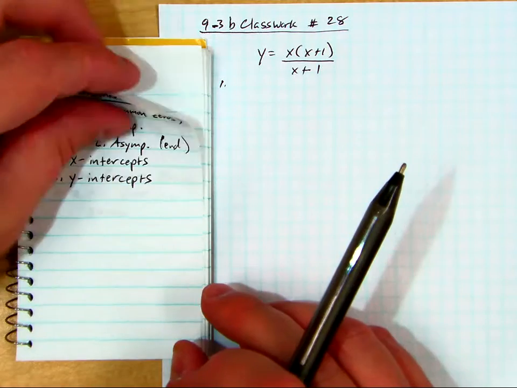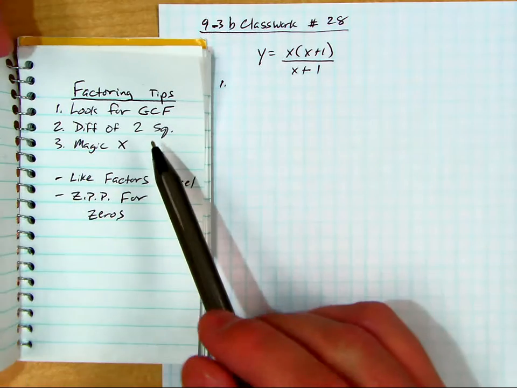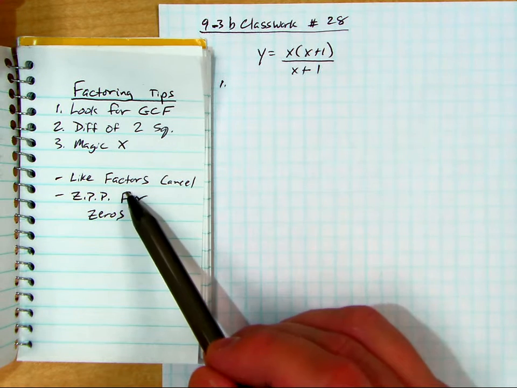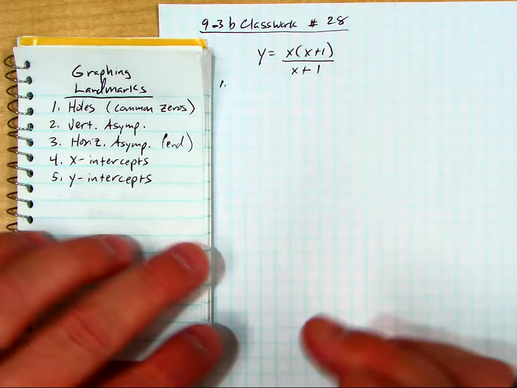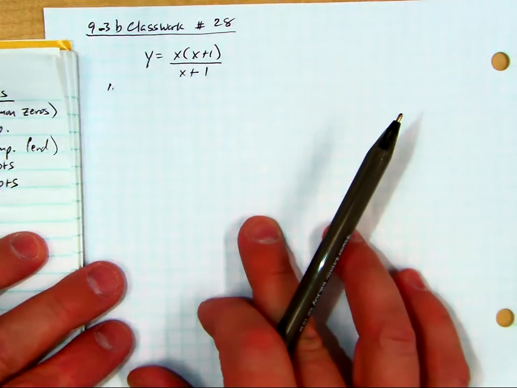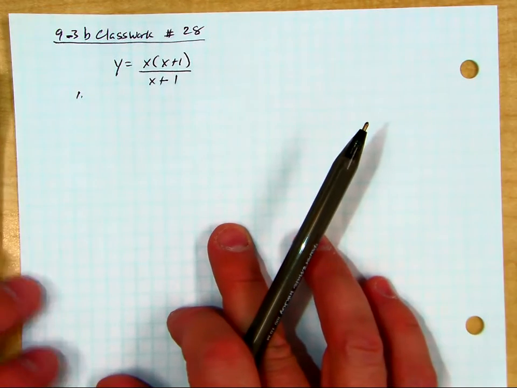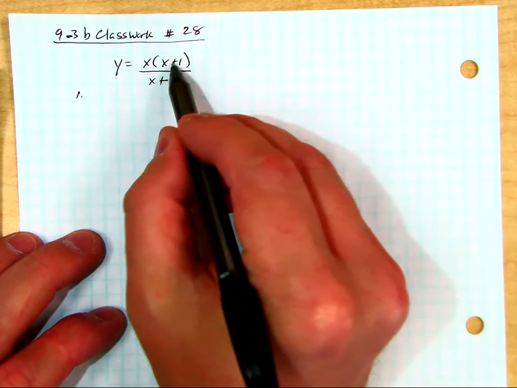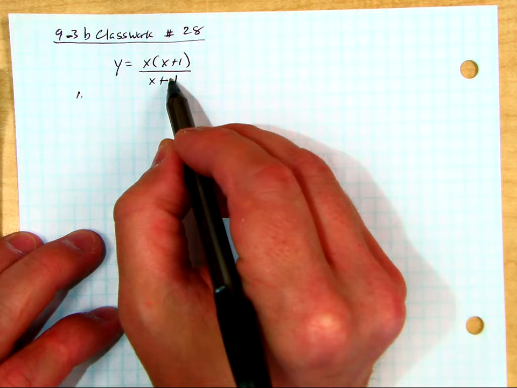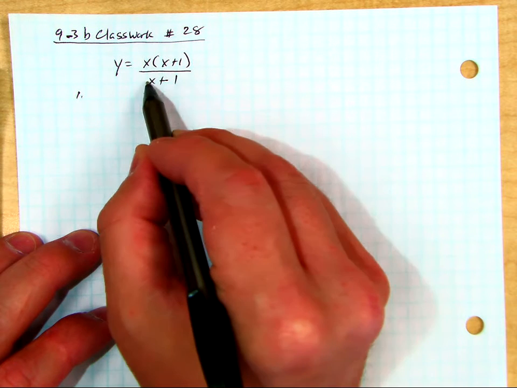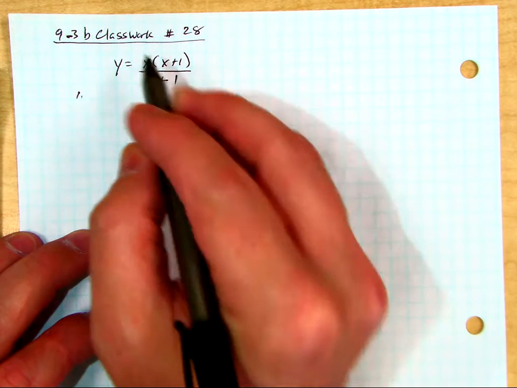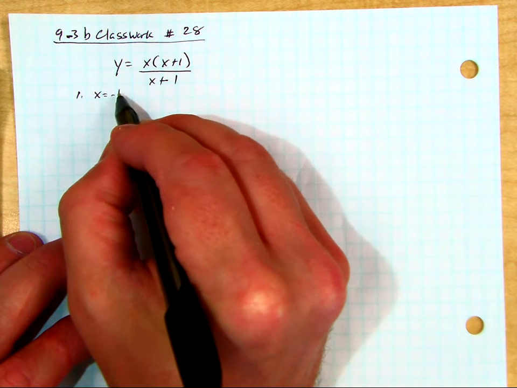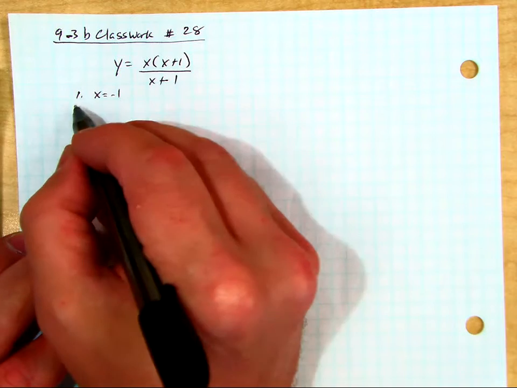And remember, if we have to factor, we don't have to in this case, but if we have to factor, there are good tips. I spoke about this stuff in the first video. Okay, so let's move this over so we can see the whole page. So first we have to look for common zeros, which is a hole, x plus 1, x plus 1. Using the zero product property, I know what quantity makes this 0 is x equals negative 1. So when the graph is at x equals negative 1, I know there's a hole. So I write that down and keep that in mind.